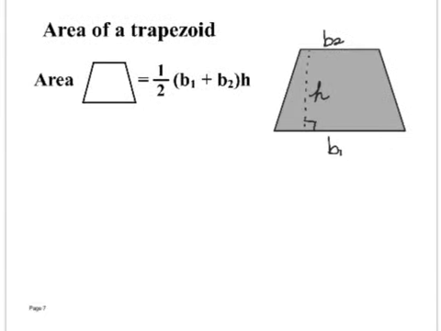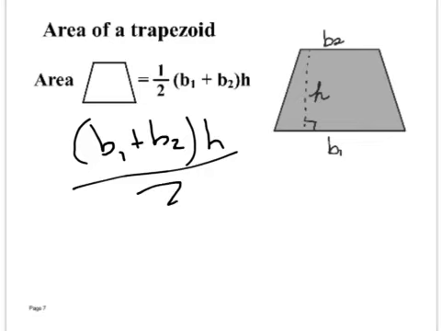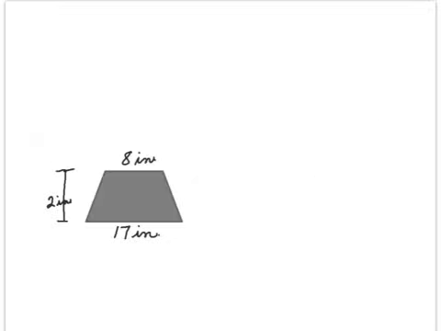Okay, here's the area of a trapezoid. You need to write that down and memorize it. All right, and this is just the area of a trapezoid. It's one half base one plus base two. All right, so you add the bases, we times by the height, then we divide it by two. So it's the same thing as base one plus base two times the height, divide it by two. Same thing. So let's find the area of this.